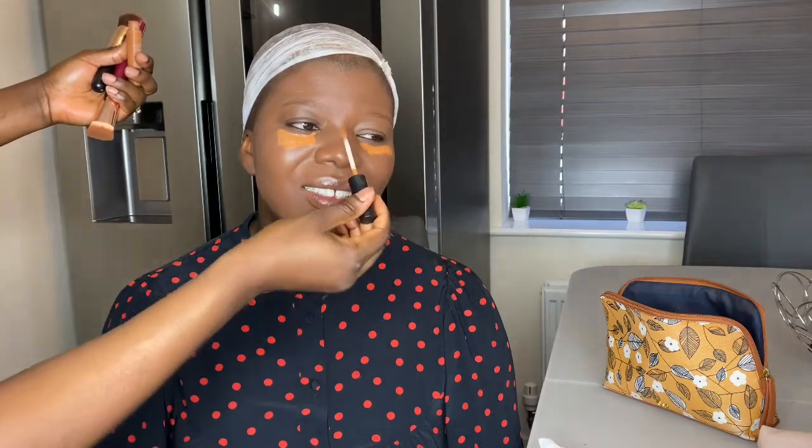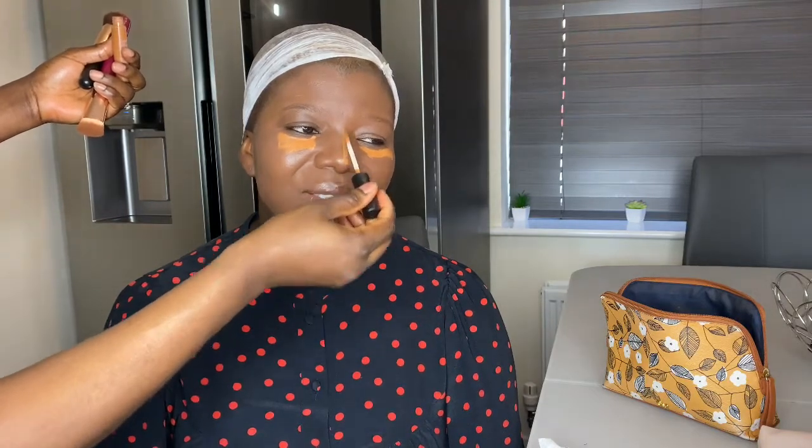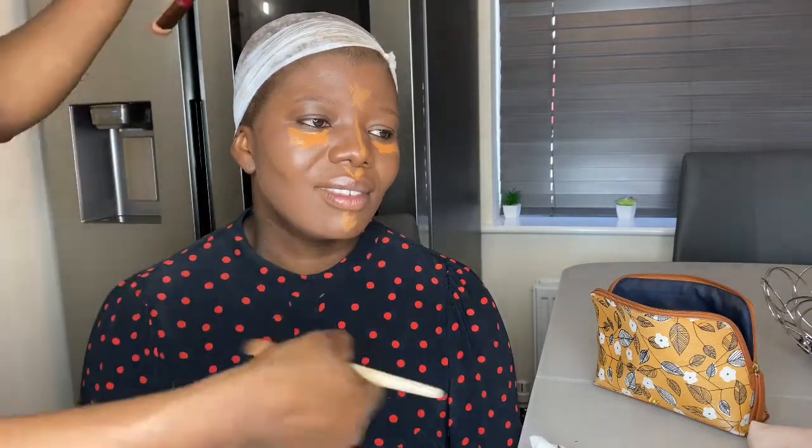So the next thing is to put some concealer on, because baby girl's got some really dark circles under her eyes, so we need to pop that up. And then I'm gonna be highlighting her nose, because you need that bridge of nose to look really sleek, like straight penciled and nice. So we're gonna do all of that, and then I'm gonna go ahead and blend it. And the next thing is to put some True Match foundation, as it is dark, and that will definitely give me a contour look. So I'm just gonna use that to contour her cheekbone, and then I'm gonna go ahead and blend it.